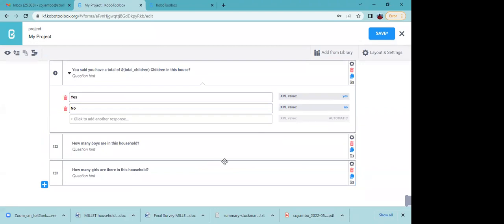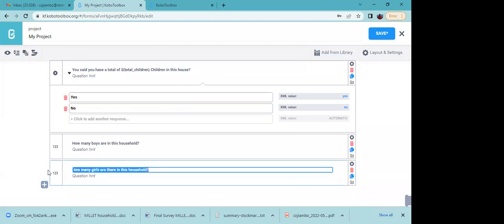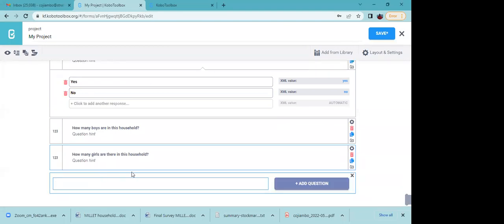So the next thing we want to do is to create a field that will calculate, adding the number of boys to the number of girls. So we'll add a new question, and we have to put what is called an expression.